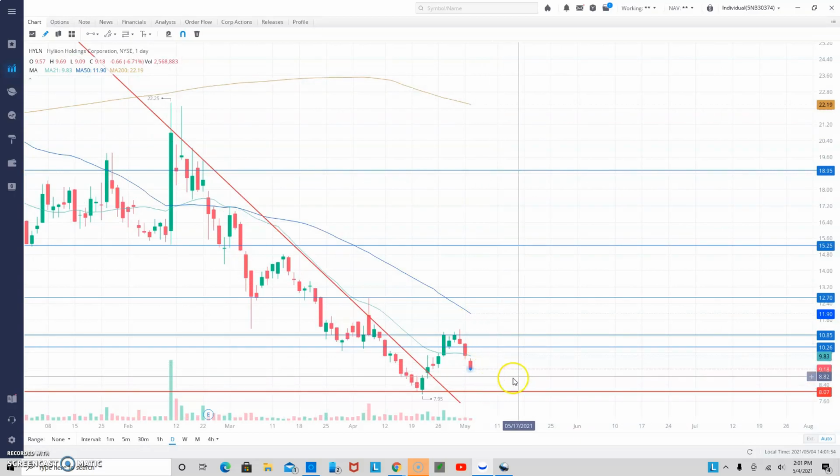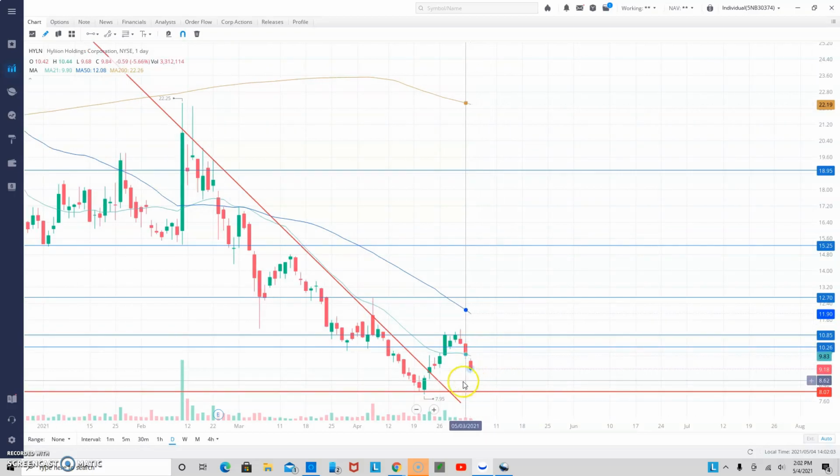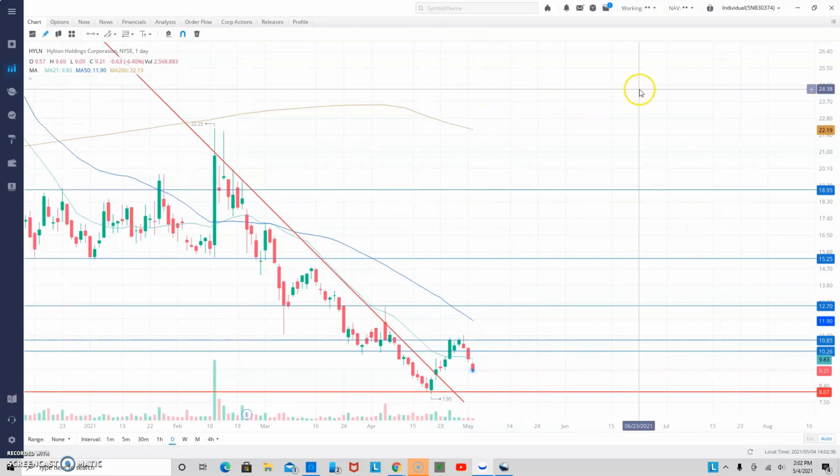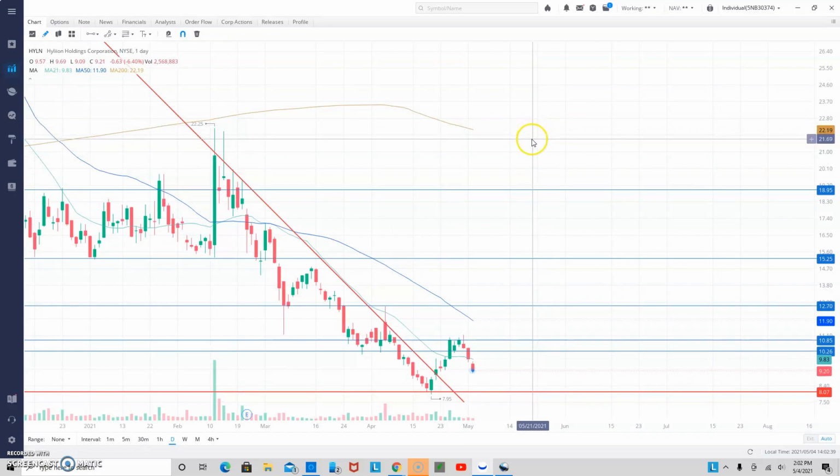I would probably wait till it gets closer to this $8 mark and make sure that we see another bounce off this $8 support to confirm that that is strong support at $8. So like I said, just watch your moving averages on your charts, and we'll want to see this thing go above this 21-day moving average to start, and then we'll be looking towards that 50-day moving average. And eventually it will recover, and we'll probably be looking up here at this 200-day moving average going forward. But right now, the markets are uncertain and nobody really knows what's going on. There's a lot of selling pressure happening. So be careful out there in your trading and your investing.